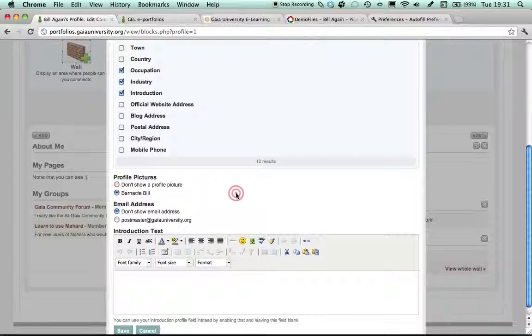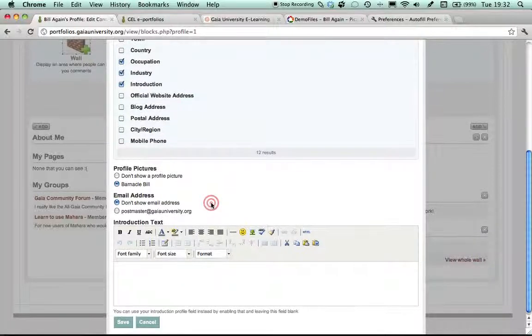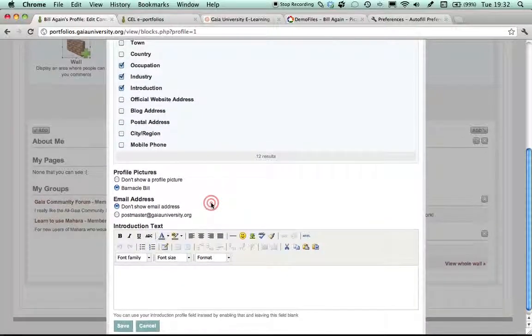I'm going to say yes please, and we don't need to show the email address because that's again shown in the contacts that we just put up. It would be possible for me to use a different piece of text for my introduction than the piece that I've placed in my profile. That would be possible by entering some text in here, but I'm not going to do that. I'm going to use the material that was prepared and uploaded earlier.